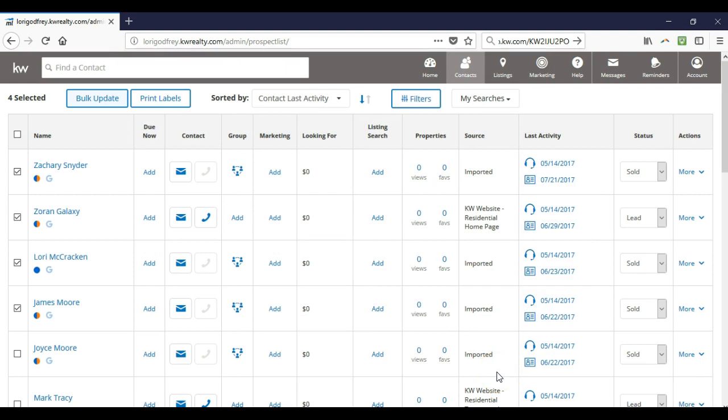Now, once again, when we get to our third part, having your contacts in groups is going to help you tremendously. It's going to make your life so much easier when you start to send out marketing pieces, specifically via email. It's going to make everything so much simpler.